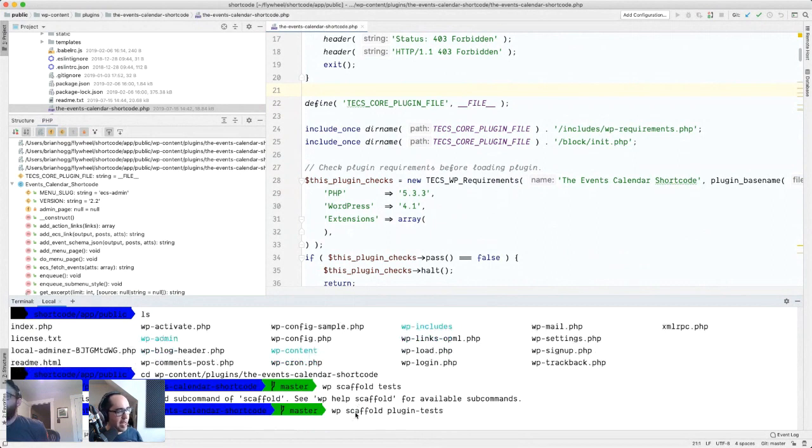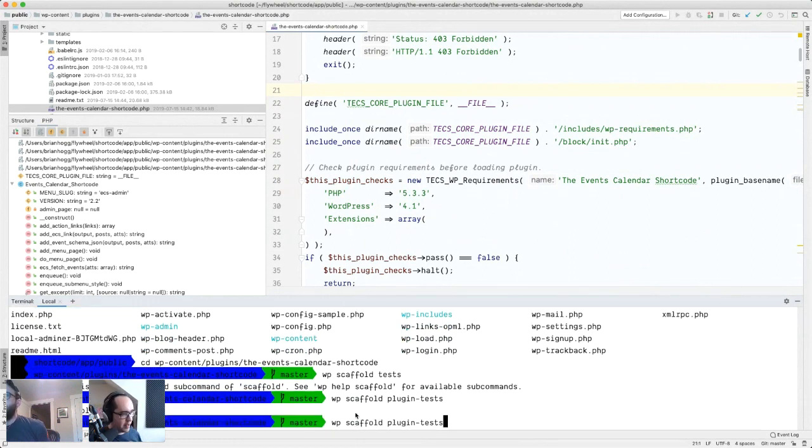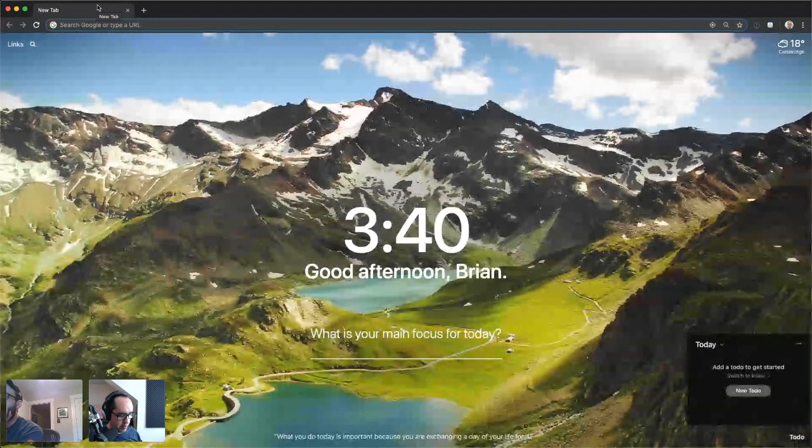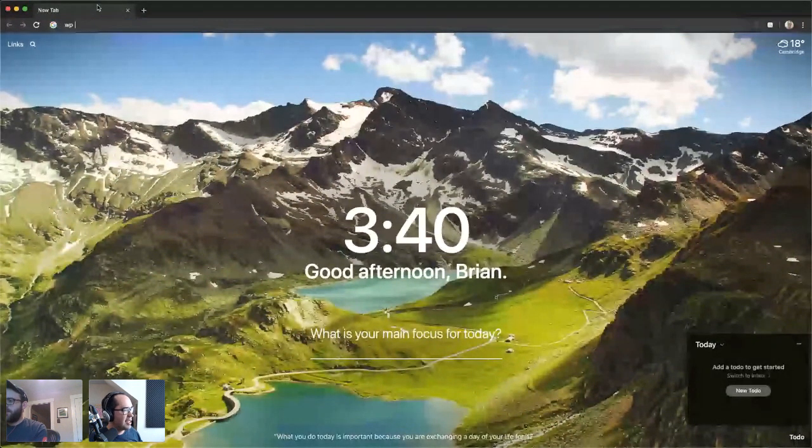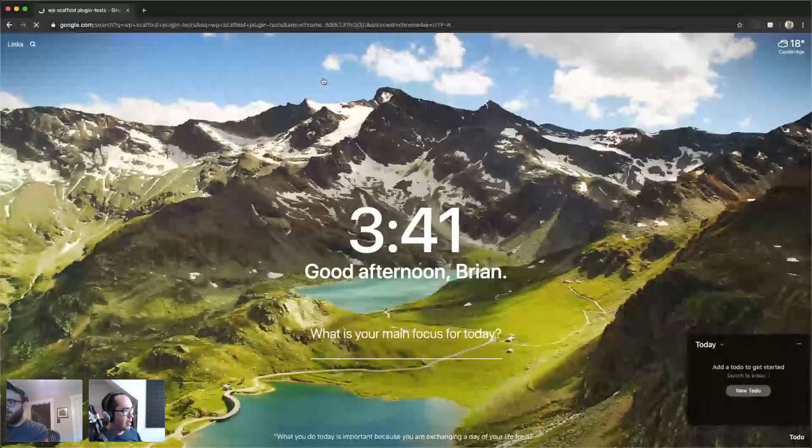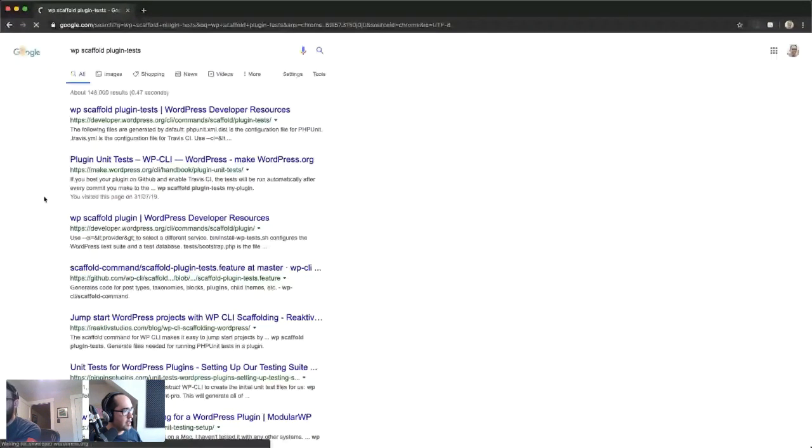So this command, you've already got a plugin. I'm in the folder for that plugin, and I'm installing WP scaffold tests. Valid plugin specified. So I guess I maybe have to jump up one folder. Let me see if I can grab the Chrome window over here. So this will be WP scaffold plugin tests, just as an example. I'm assuming that we're going to have to specify the plugin right in there.